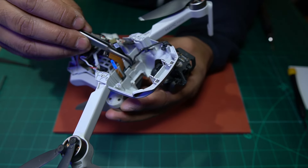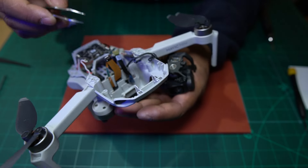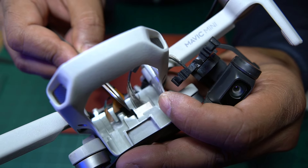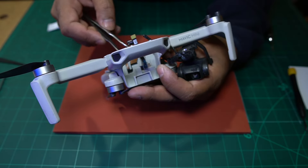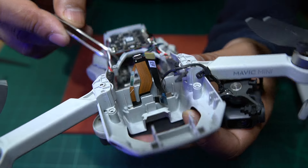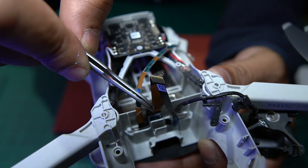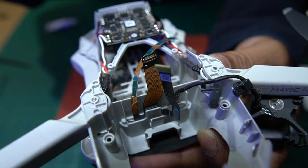I'll take the cable from the bottom and just re-route it through here. You can see how I've got that through. If you have a look here, there's a little plastic tab - you need to take that tab off and then fold this over and stick it inside there. So we'll do that now. Let's remove the tab from here. There's a blue tab inside here on the back - the one that says T6. We've got to take that tab off and stick it onto that plastic piece. I've got that tab with my tweezers and I'm going to rip it off.